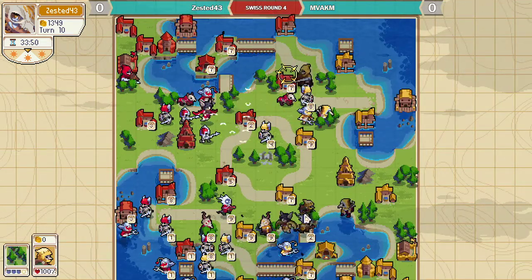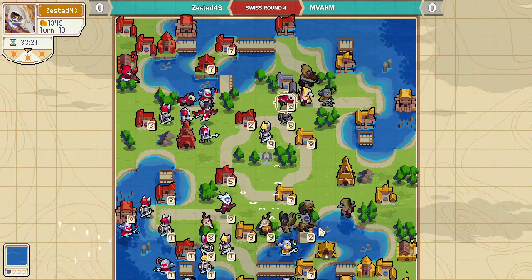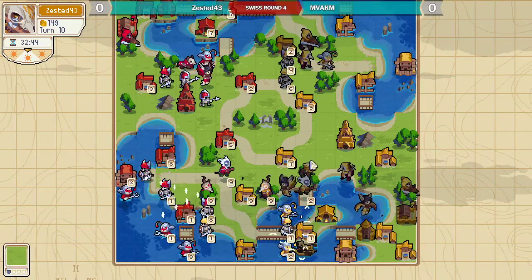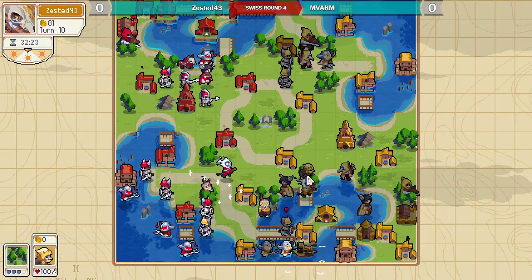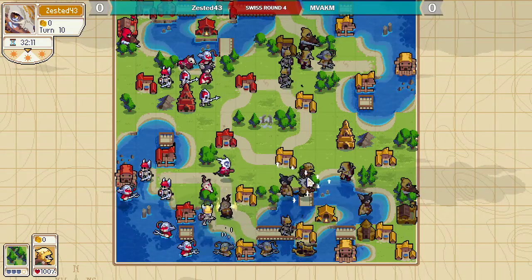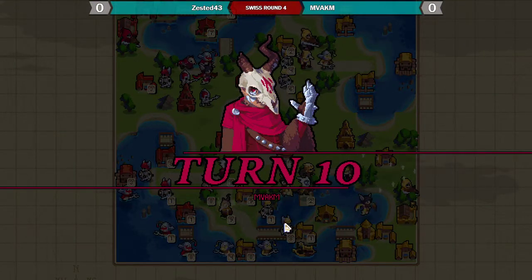And what is Zested going to do? I mean, aside from having a big economic lead, he also managed to get a thief to do gold steal. So he returned that, and he's going to be available to do it again. That means this thief has already been gold positive. He's captured an enemy village. He's turned that gold to his own hideout.